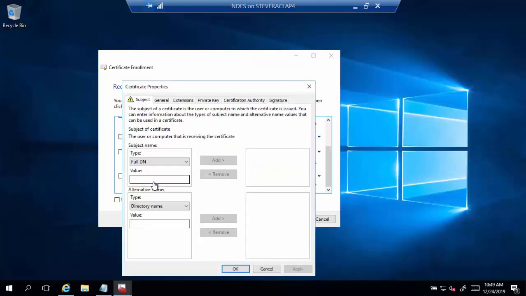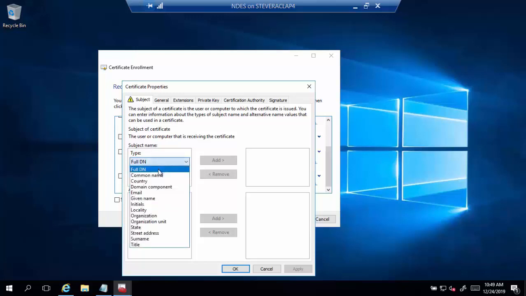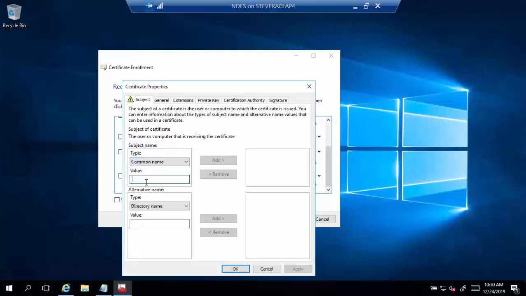So the first thing I'm going to do is supply the detail that's needed, right? So there's two places. Subject name, I want to have common name and the FQDN of my Indes server, indes.tailspintoys.com. I'm going to add that, right? And then under subject alternative name, I want DNS, right? And there's three things I'm going to add here.